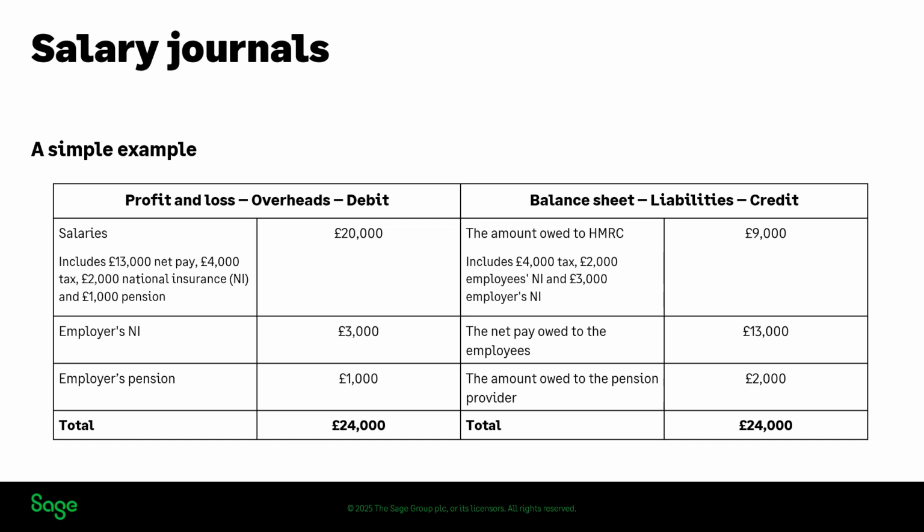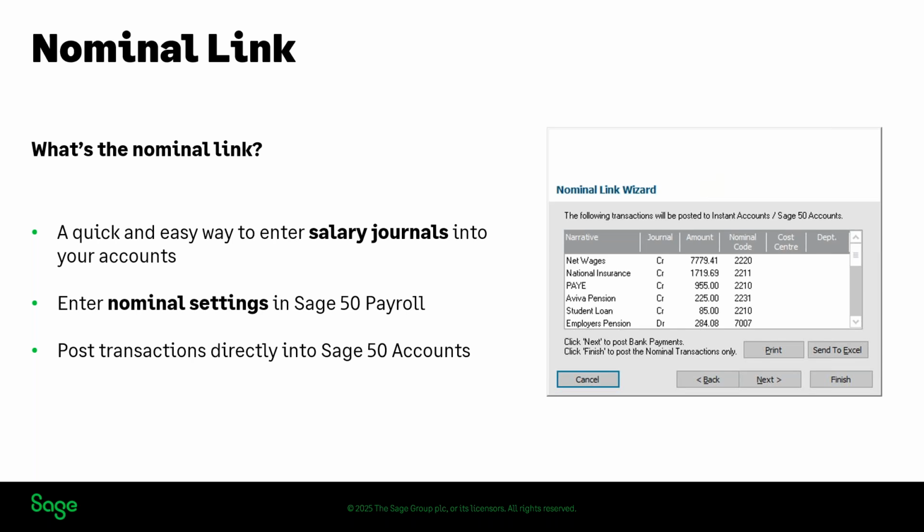So Nominal Link, what's that going to do to make your life that bit easier, particularly if you're using both payroll and accounts? Well, Nominal Link makes it quick and easy to enter your salary journals into your accounts. It's a bit of a setup process, which obviously Duncan is going to take you through, where you'll enter things like your nominal settings and you'll say, right, net wages, it's this nominal code. So for those of you that are using payroll only, you may need some help from your accounts colleague to provide that information. But once set up, it's straightforward. So as part of your payroll routine, when you're finished updating your payroll, you will post what's termed the nominal link, and that will post essentially that salary journal information directly into your accounts for you, rather than you sitting there with any reports or sitting there keying in a manual journal. So it can be a really good time saver, that one.